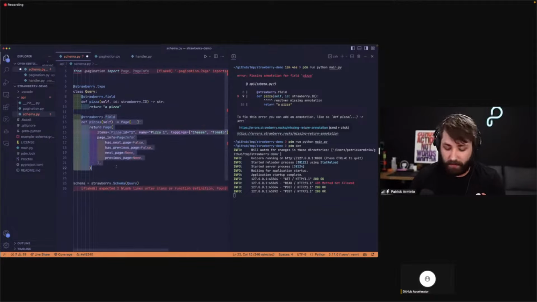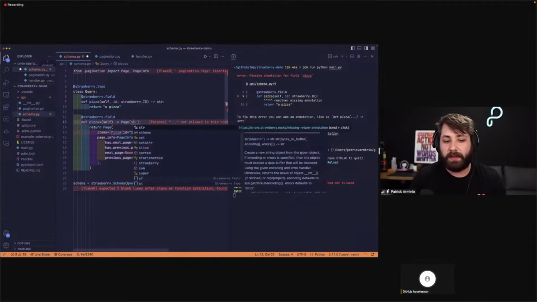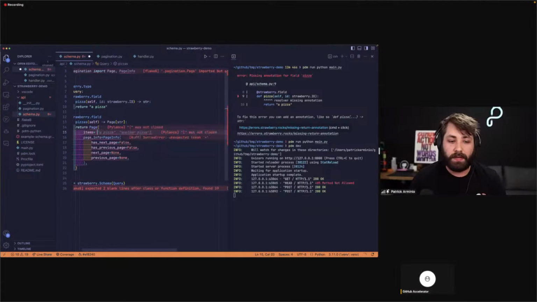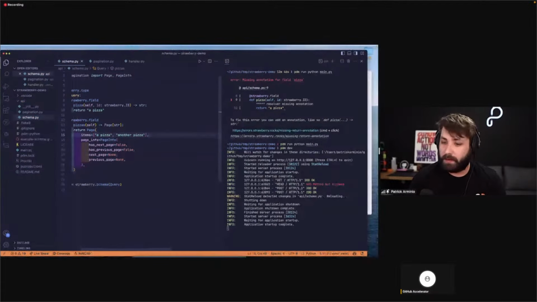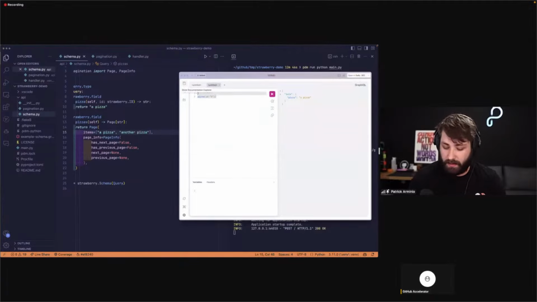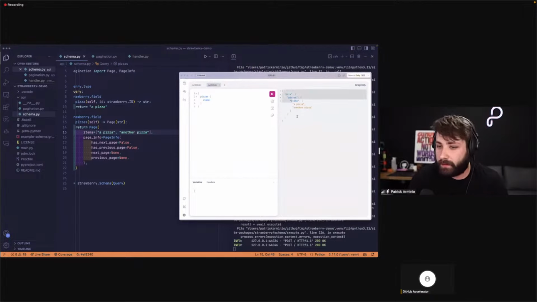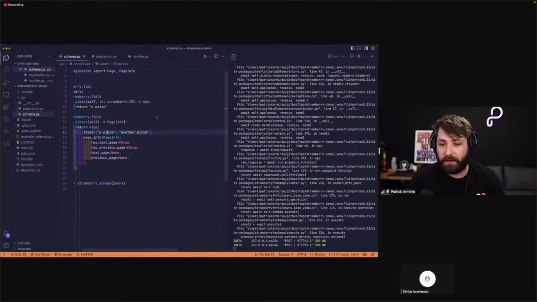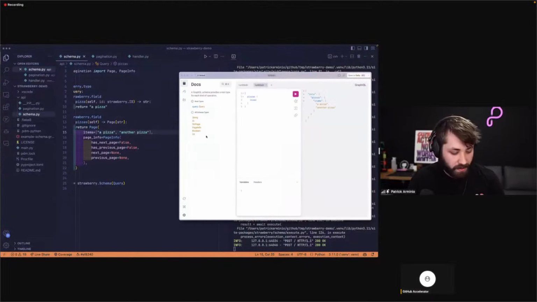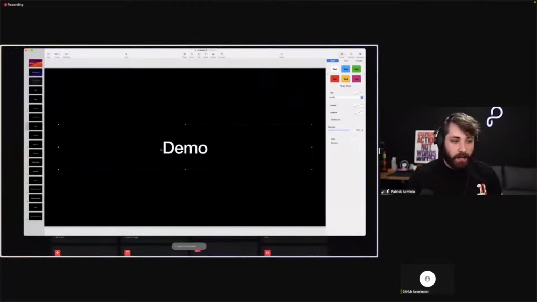So I have an example here. I'm just going to change the code a bit. For example, when I create a page that returns a list of strings, I'm going to do just like this. I'm going to run the server again, refresh the schema, get the pizzas, for example, here. Sorry, just the pizza, because I didn't make a type. I'm going to fetch the items, and now this is going to work. So basically, with just a line of code, you created a type from a template. If you go and check the schema here, you can see that there is a string page, which is basically a page of strings, and the items for strings. And that's the demo.